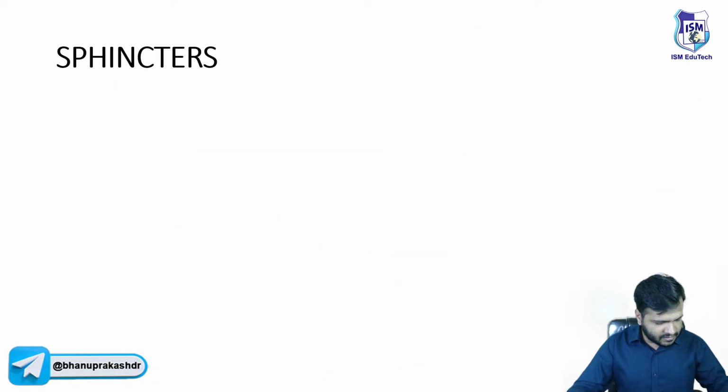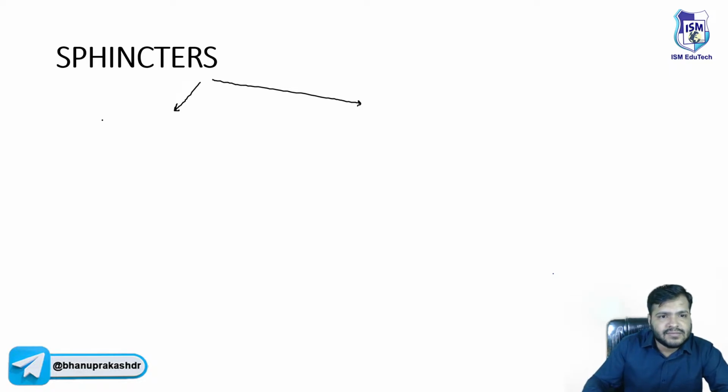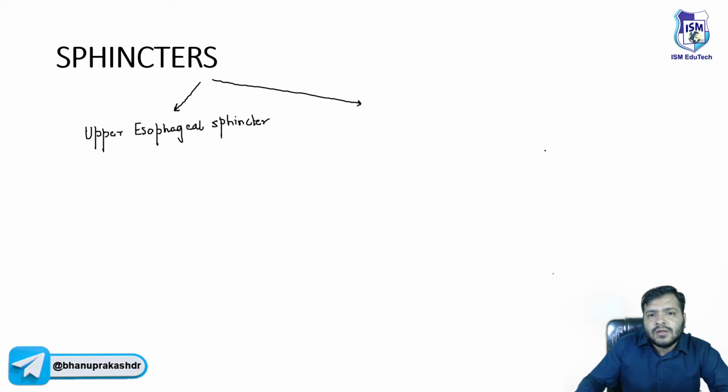Now coming on to the sphincters part. Very good, Sai Krishna, Sushantika, Aditya, Satyashri, Sanjana, Surveen. Coming on to the next part, the esophageal sphincters. Remember, the esophageal sphincters are basically divided into two categories. The first one you have to remember is the upper esophageal sphincter, and the second one is the lower esophageal sphincter.